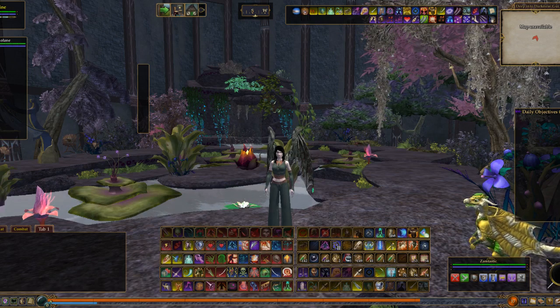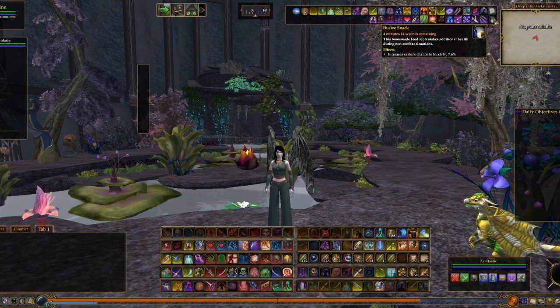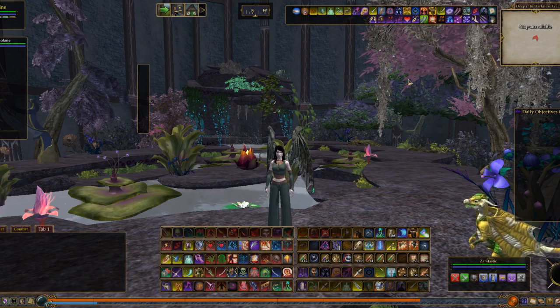So I ate a snack a few minutes ago. And if I want to look at my elusive snack buff, it's right there. And as you'll notice, it says it's 4 minutes and 21 seconds, 20 seconds, it's counting down. So this lets me know when that goes away, or if I want to scroll over it, just how much time I have left. So it can work the same with like your heart bond or other buffs that you have that are maybe temporary.